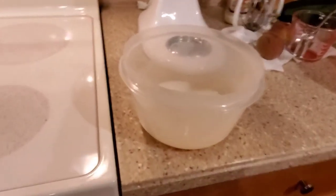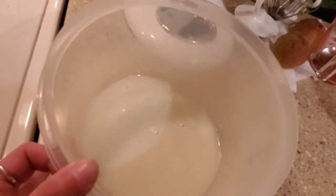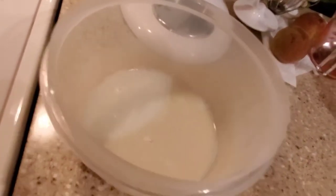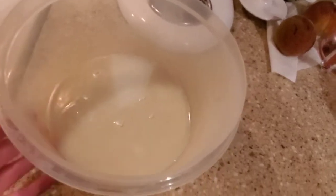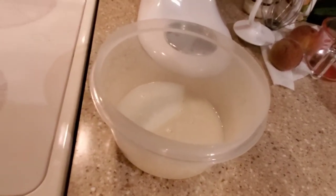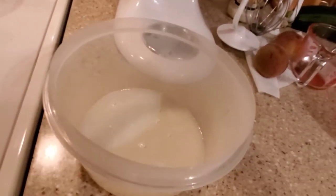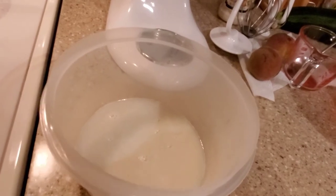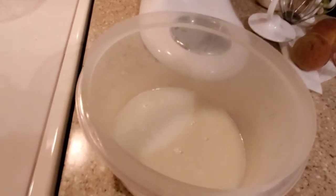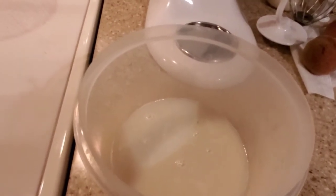Okay, so I finished steeping that lavender, and I can't smell it because I'm kind of stuffed up, but apparently there is a pretty good aroma of it. That's what happens when you're working outside and you get all this pollen and everything. I'm sure if I smell the peaches, I could probably smell it.